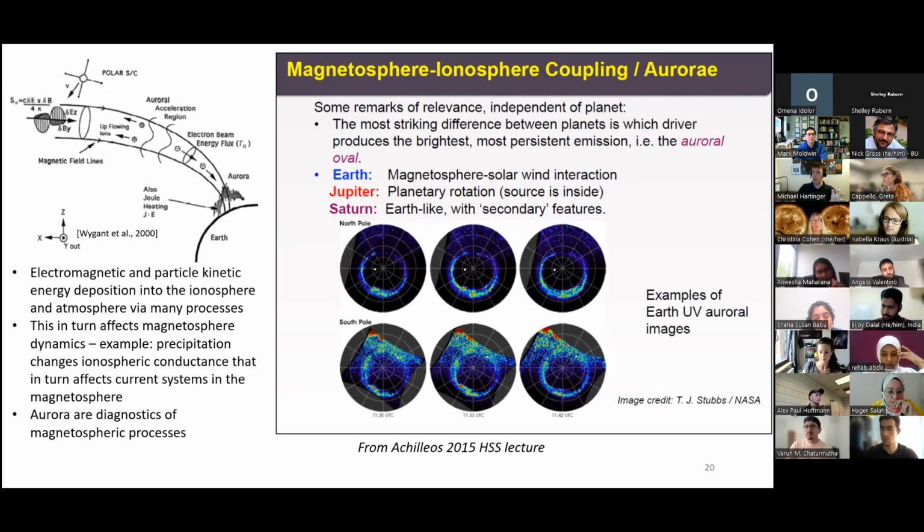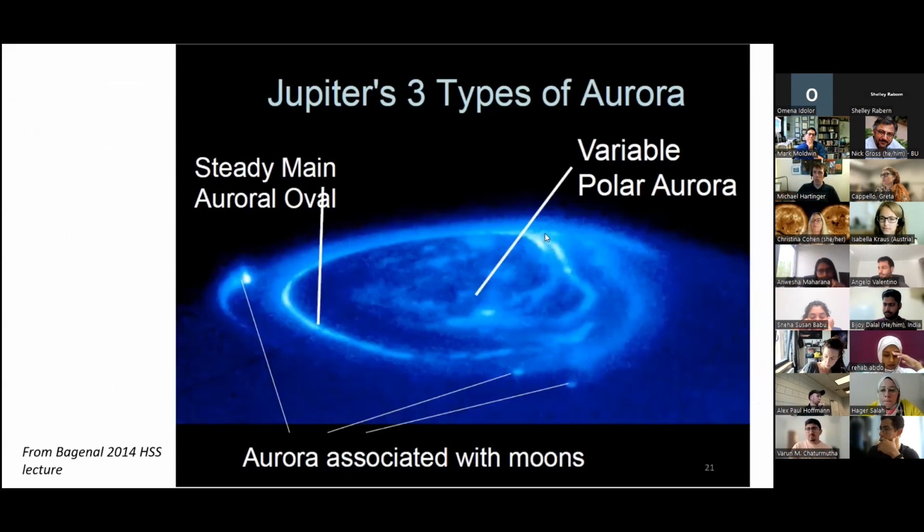If you have a very big or very small auroral oval, it tells you how strong the interaction with the solar wind is. At other planets, the aurora is also a very nice diagnostic of what's going on in the magnetosphere, but you're learning more about different things. At Jupiter, you're learning about processes that are more related to planetary rotation. And at Saturn, you might learn about other things, some of which are like Earth and some of which are not. And I'm just going to go to the next slide to give you one nice image of Jupiter's aurora.